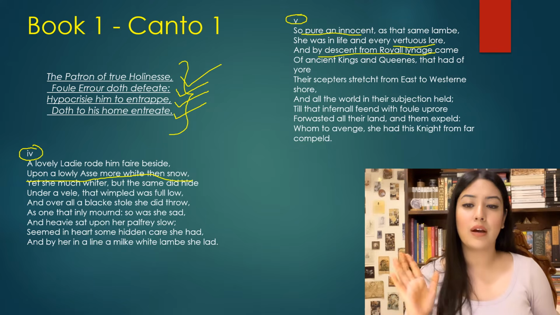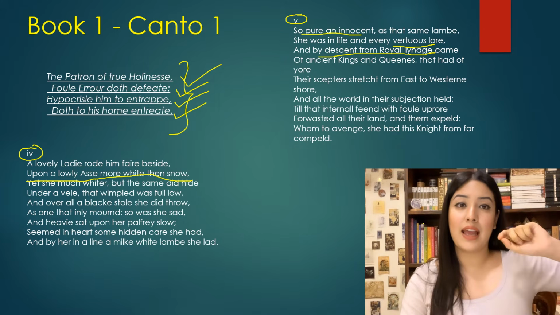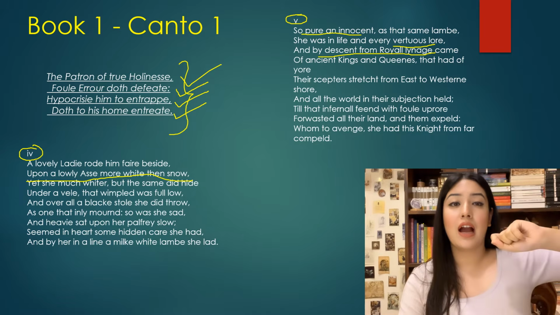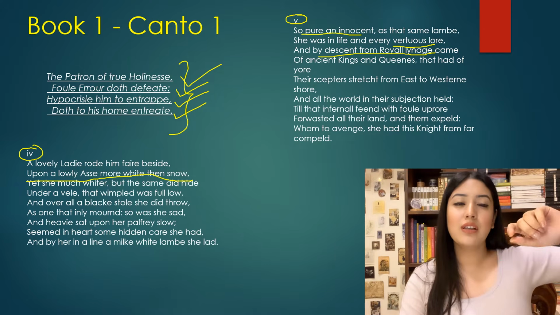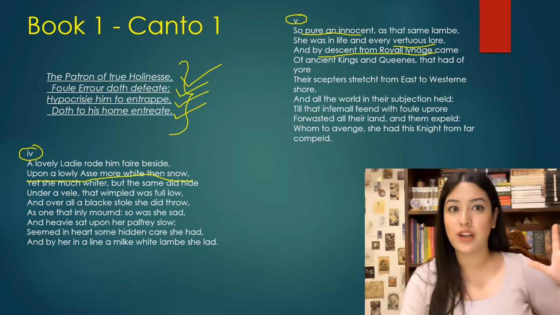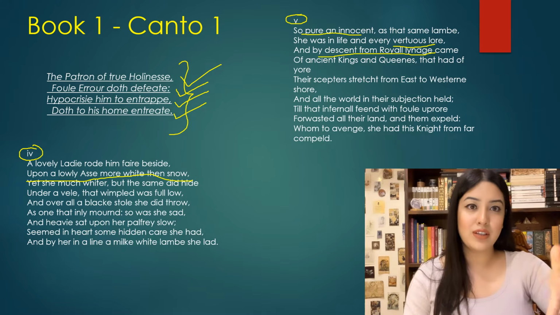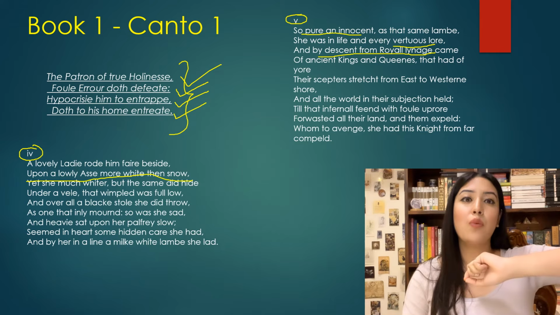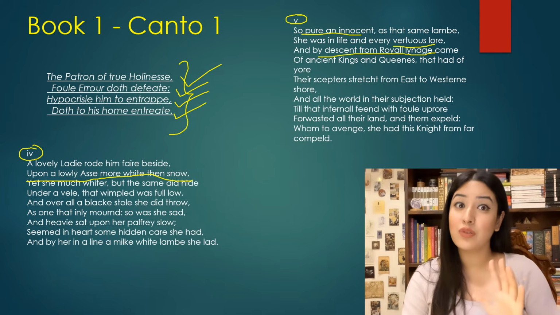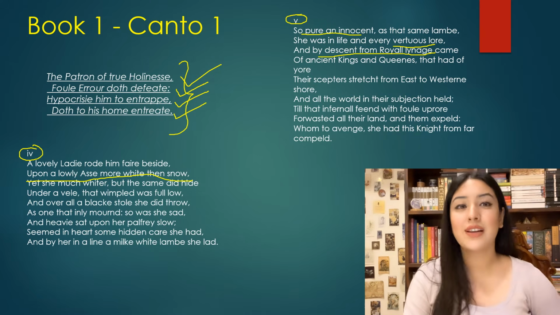Now we'll go into the story itself. We are going to cover the story from the part where they enter the forest, and from there we are going to go continuously. They're on this adventure, going towards Una's kingdom to defeat that dragon, and they come across a dark forest, the wandering wood. They've already left Queen Gloriana's kingdom and are going towards Una's kingdom in Fairyland. Now they come across a forest, and in this forest, after certain episodes, they're going to encounter Error. So let's get right into that.